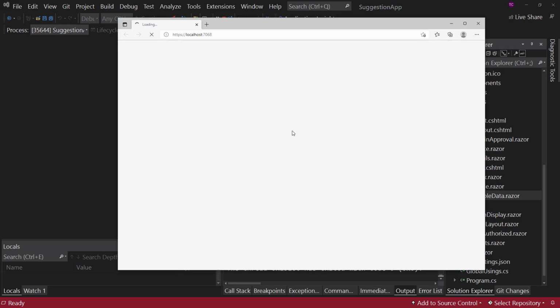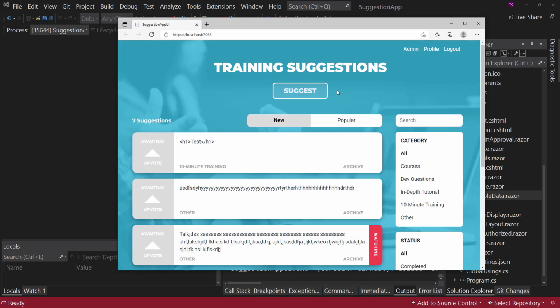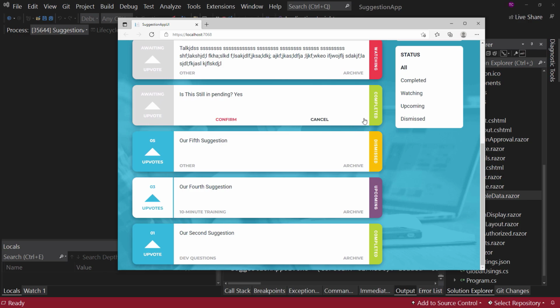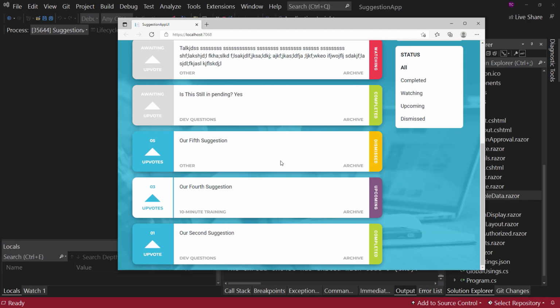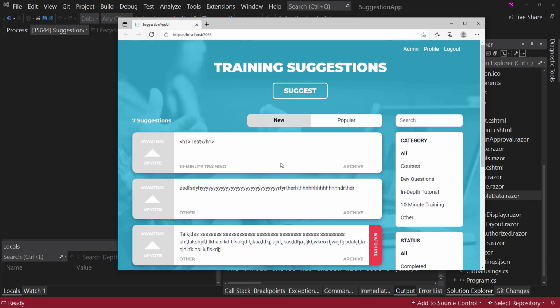Our way to edit this, the admin's not going to break much. There's not much you can break. You archive or you don't. You add a status or you don't. You can change the status. You can approve or disapprove. The only thing that would be a problem is if they started letting in junk data. It would just look junky. That's it. So that's the edge case path testing for an admin. There's not a lot they can do that's going to hurt the system. It's just a matter of if they're doing their job or not. And that's not a function of the application itself.